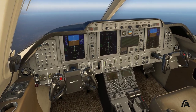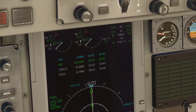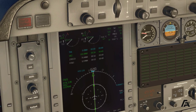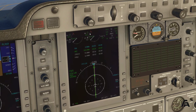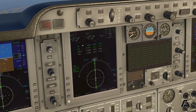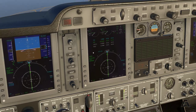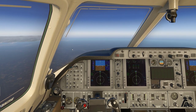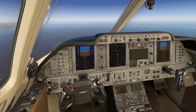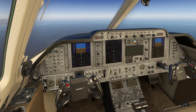But with a plane like this, you can see I've basically got N2 at almost 100% here, and N1 is at 99.5. N2 is the RPM of a turbine. The N1 is the outer blades, and the N2 is the inner blades of the engine. I mean, you can go over 100% at high altitudes, which we're at now, flight level 310. Not necessarily. Again, you get that from your performance initialization page. But in a plane like this, yeah, that's basically what I would do.